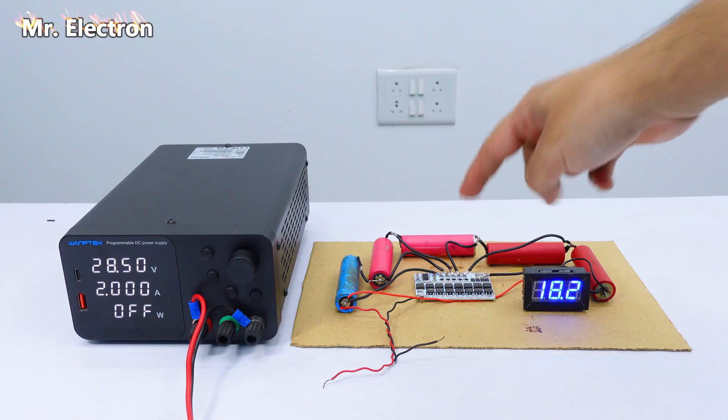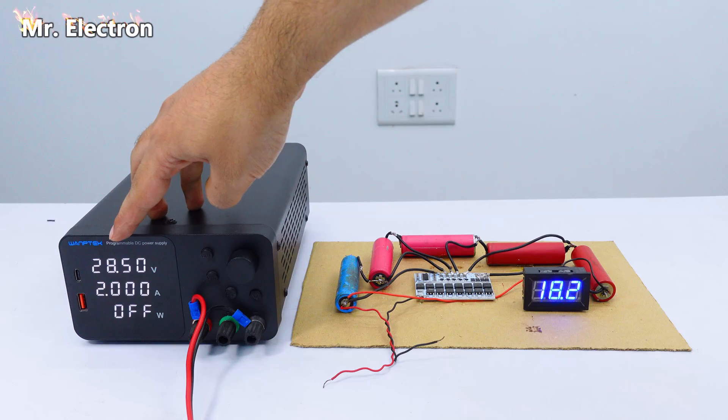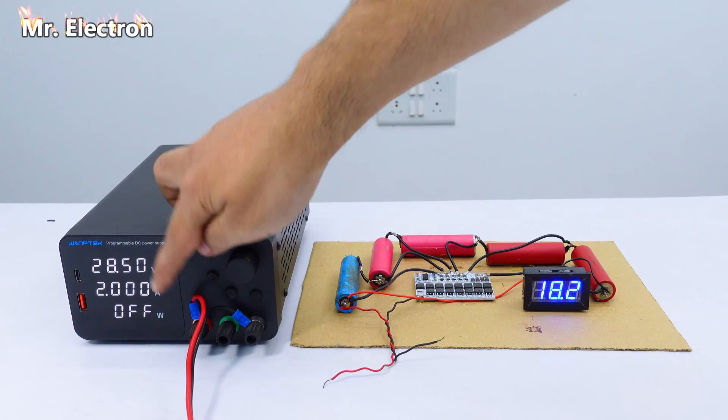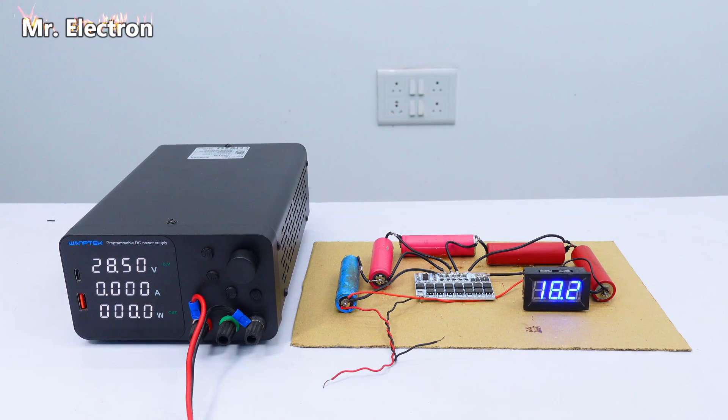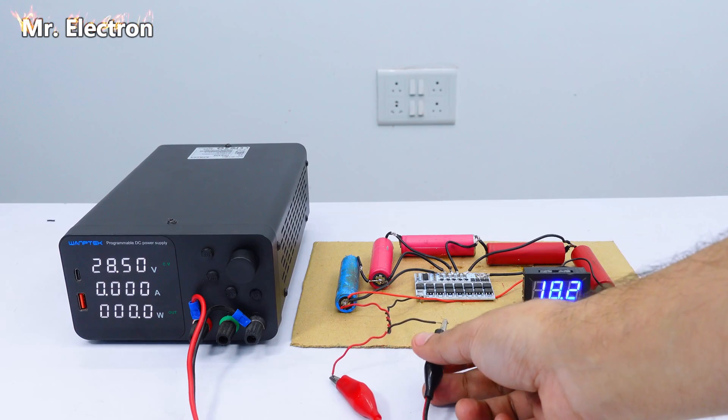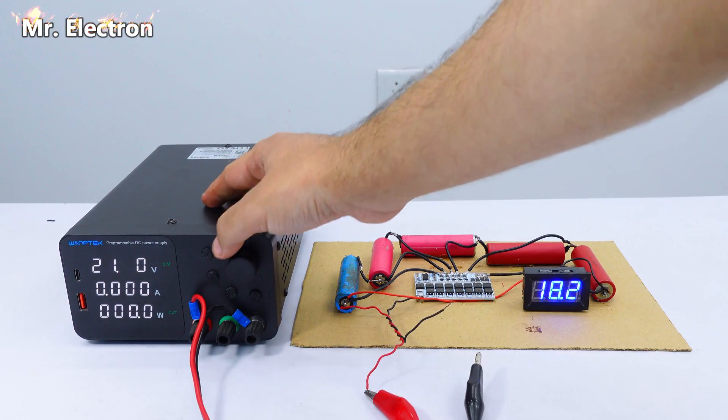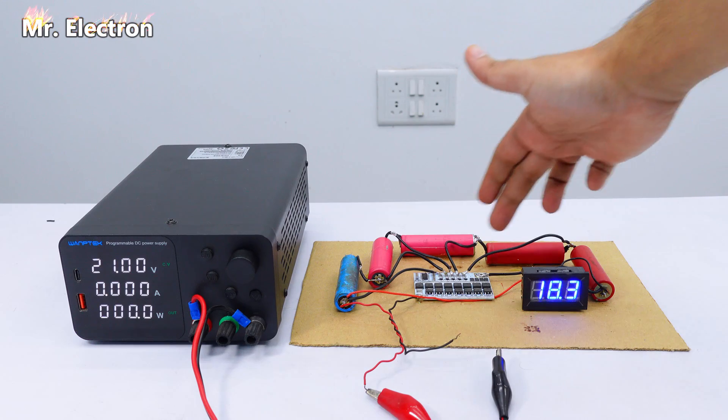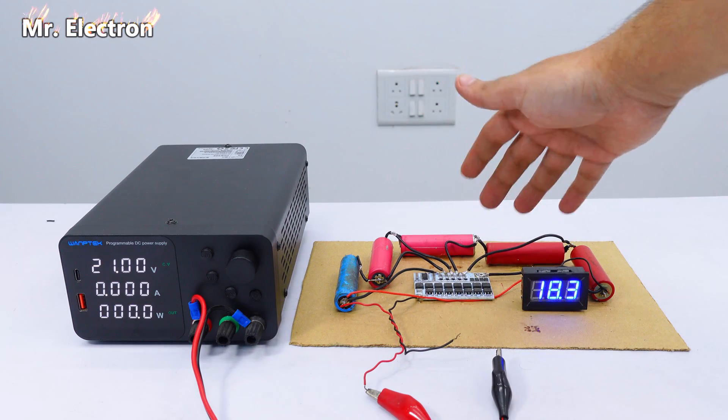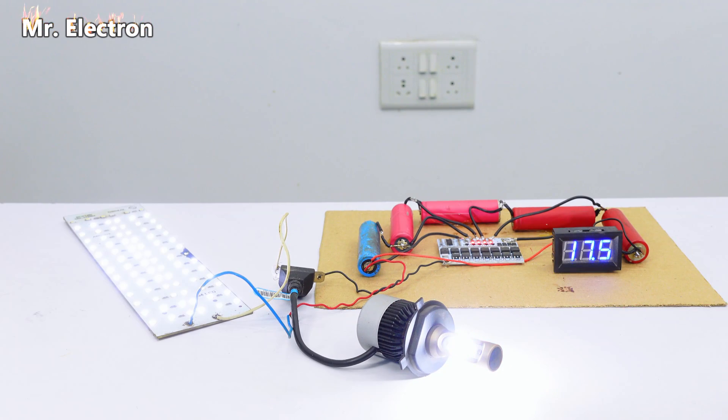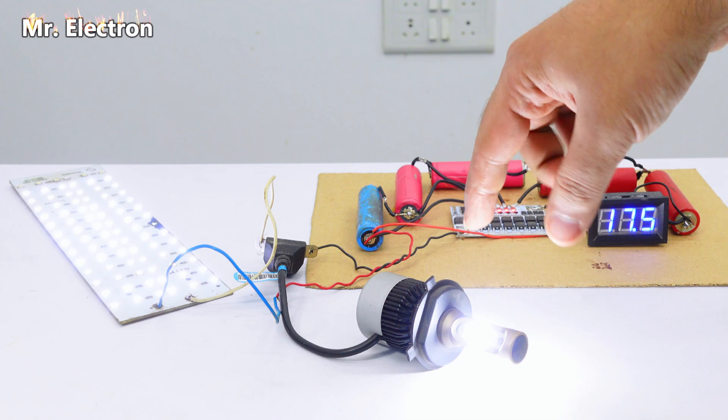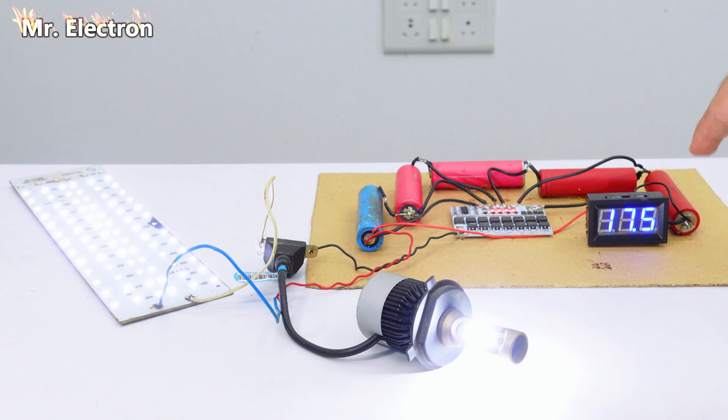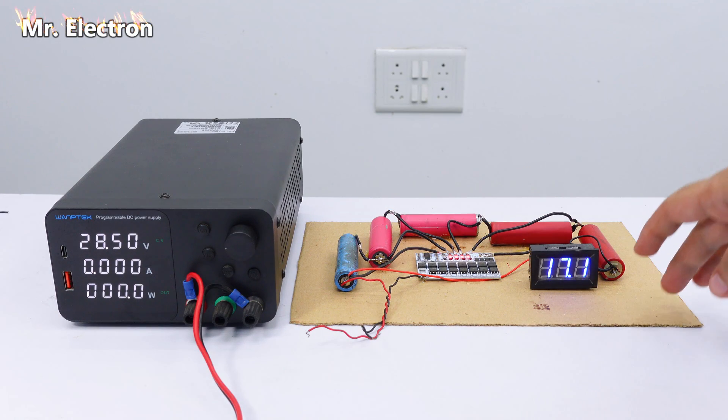Let's move on with the final testing. Now the charging voltage for this BMS should be 21, but here I have set it to 28.5 volts which is much higher, and 2 amperes of current. Turning it on and here we have it. 28.5 volts. And go. Whoa, it is not charging. Why is that? Is it sensing some kind of over voltage? Let's bring it down. Nothing. Why is that? Now there could be a possibility that this BMS might be thinking that the batteries are fully charged. So here I figured out a way to complete the discharging process. You see this big LED plate and this LED light? These together are 12 volts and connected to this setup, and it is slowly discharging this battery pack. Right now it is 17.5 volts. Let's give it some time and let the voltage drop and then we will start it again.